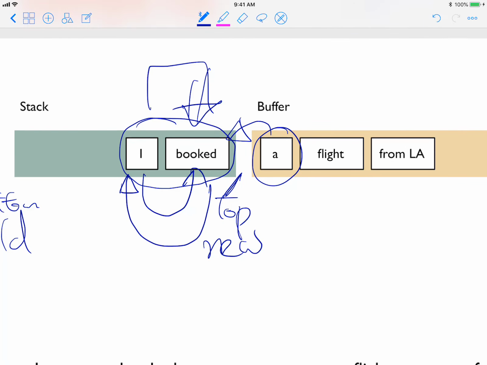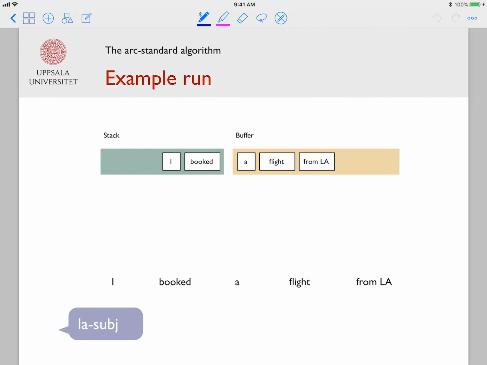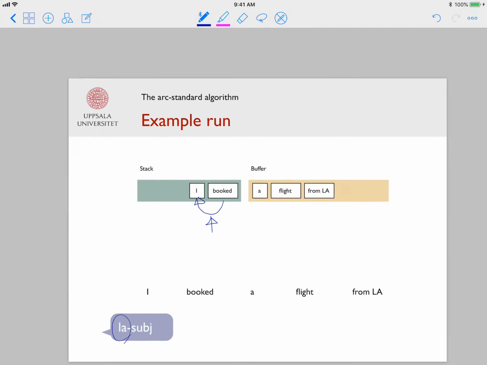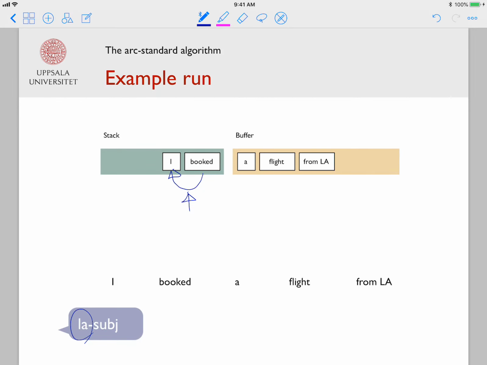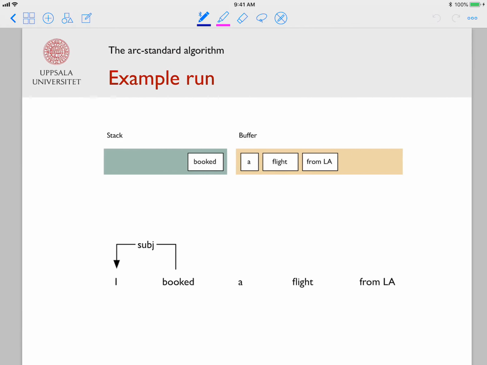In this case, it has a dependency like this one. LA means left arc, so we draw or assign this left arc. After doing this action, we do one more thing: this child node gets removed.